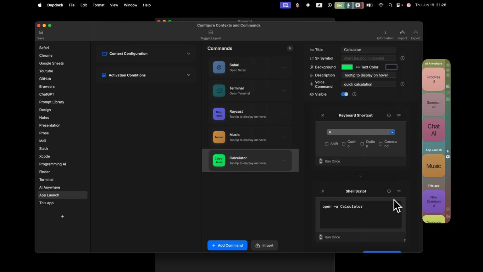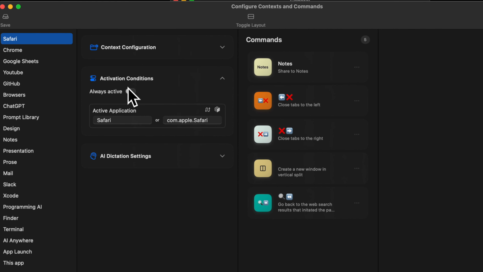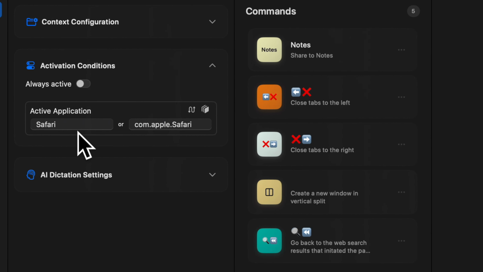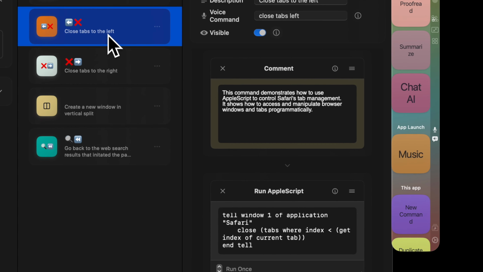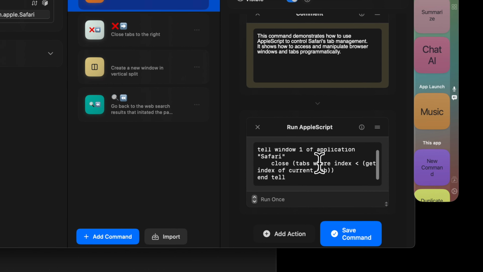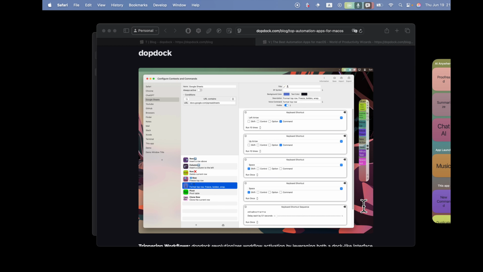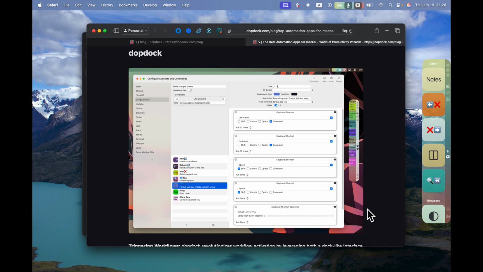If you go here, you will see that whenever we are using Safari, meaning if Safari is the active application, we have a command here. The command explains it, and essentially we are running an Apple script. Of course, you might not know Apple script, but it's a very small one. Now you can use free large language models to write such Apple scripts anyways. With all the possible actions, you can now enjoy decluttered browsing and very easy completion of repetitive tasks in your life.